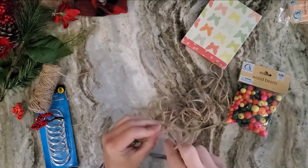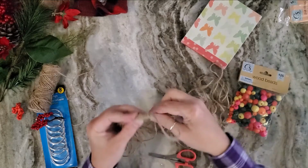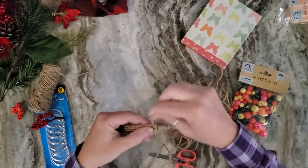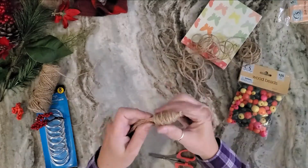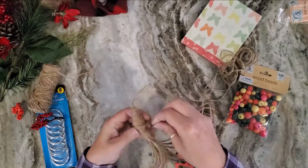And then I'm starting to wrap the twine around the top. Make sure you glue it at the top and then just continue to wind around. I'm going to speed this up in just a second so that you can see this. All I'm doing is wrapping this twine around. It's about a third to almost a half inch of the way down this gnome, and that's what we're making today. We're making a little gnome.